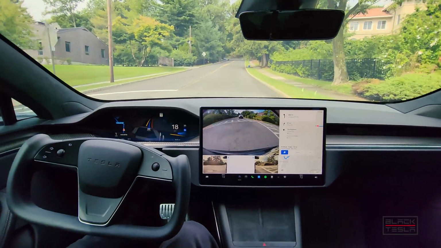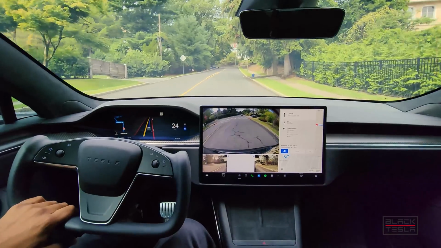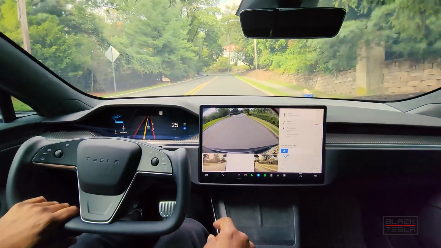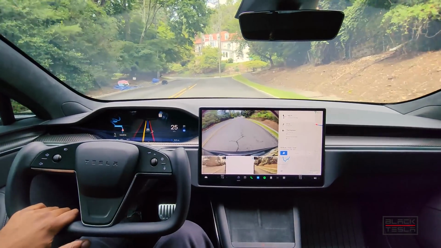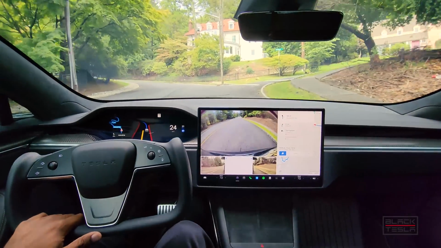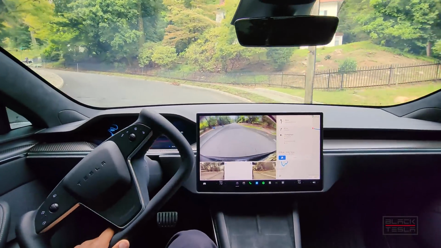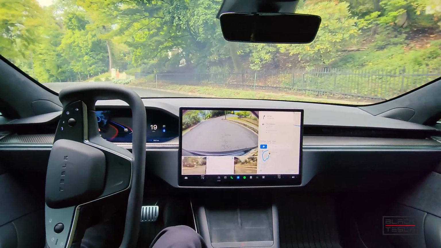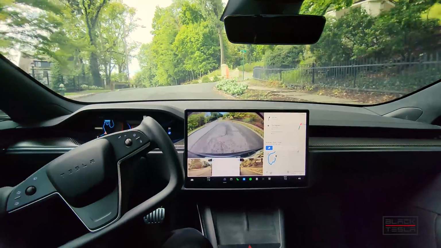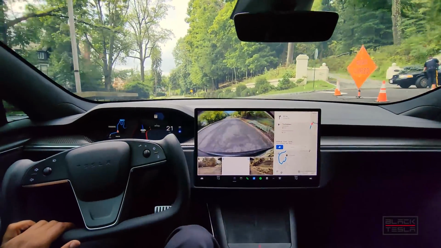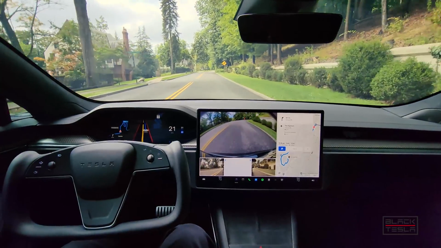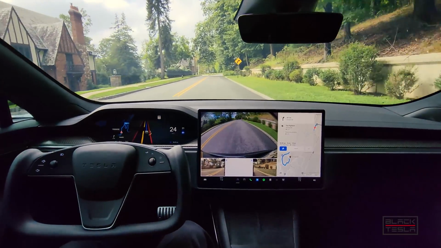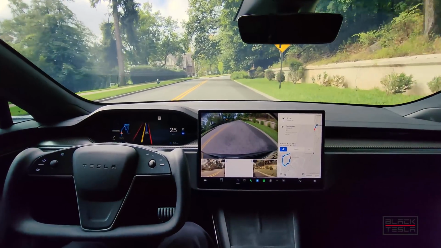No cars at the intersection here, so it goes straight through. Blind turn up here. Let's see what happens. Did pretty good last time. Let it do its thing. Big pothole, it's gonna hit. Ow, that hurt. Still can't recognize the potholes, but okay. Baby steps.